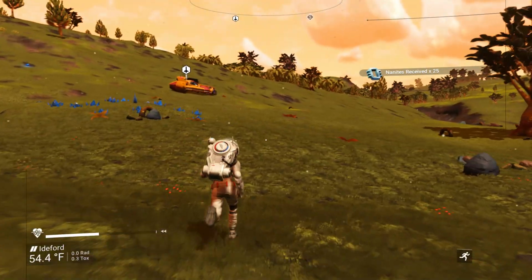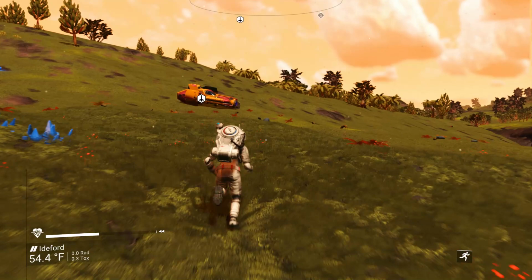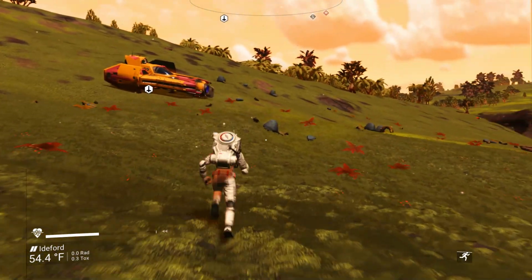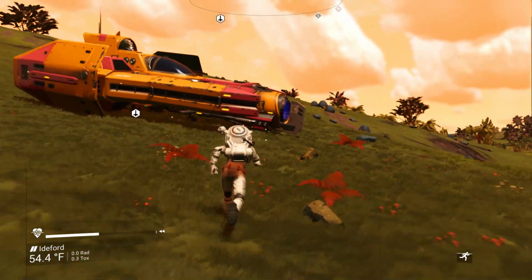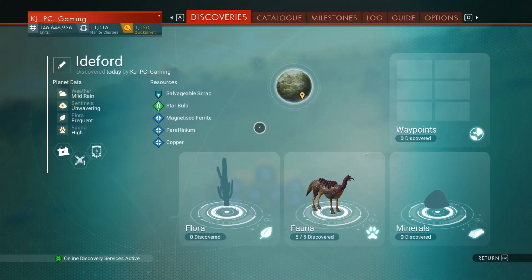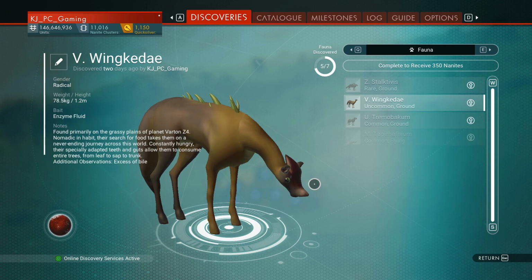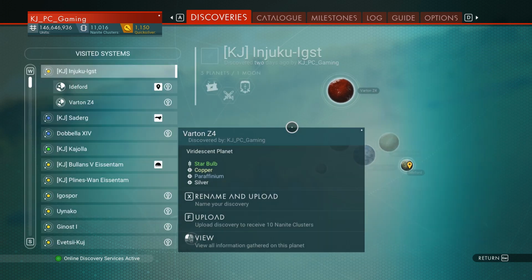So what if that's not working? One thing that you can do is reload your game and I got a lot of stuff left to scan on this planet. Now let's take a look at the other planet. See what it was that I was missing here. One ground creature and one flying creature.